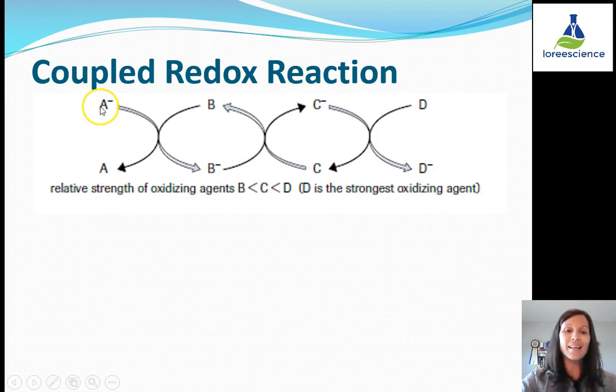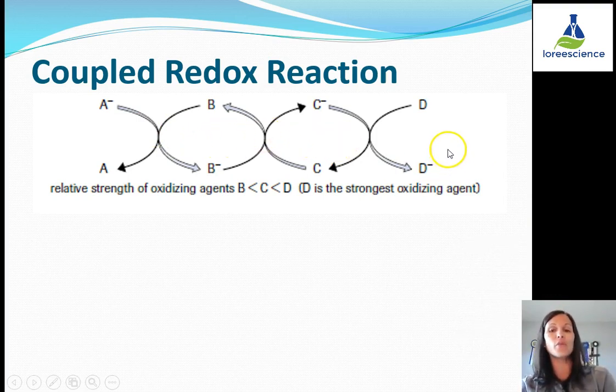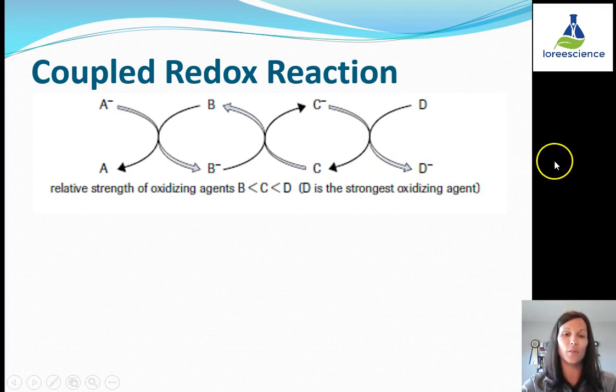So if we have substance A that is losing an electron, which is an oxidation of A, B is being reduced. It's gaining that electron. But then B loses its electron via oxidation to C. And then C, so here is reduced, and then it is oxidized. So substances aren't only ever reduced or oxidized. Both can happen. So what happens here is B pulled the electron from A, C pulled it from B, and D pulled it from C. So D is known as the strongest oxidizing agent, meaning that it can pull that electron or force the oxidation of C. It's the strongest pull on that electron.